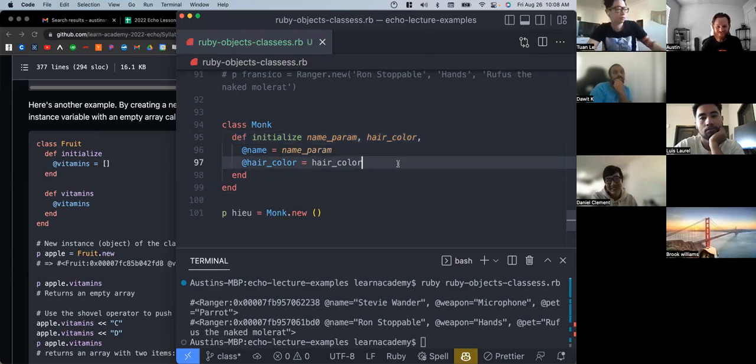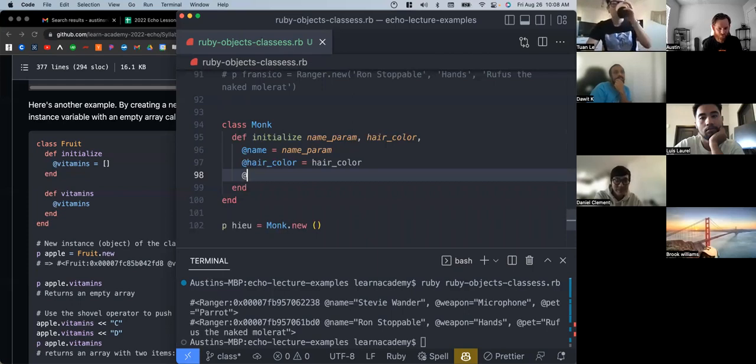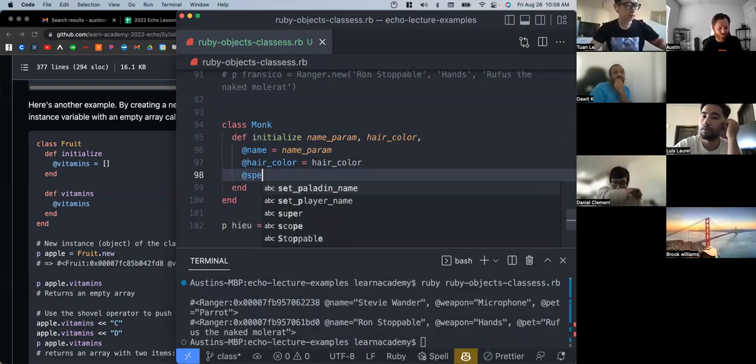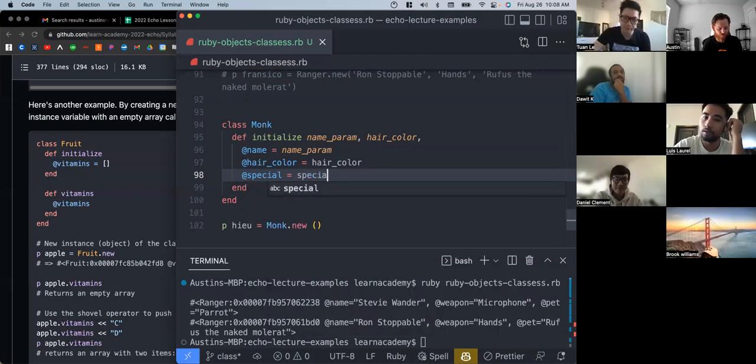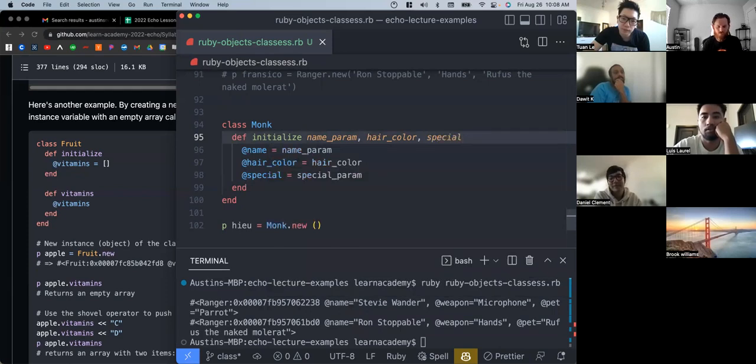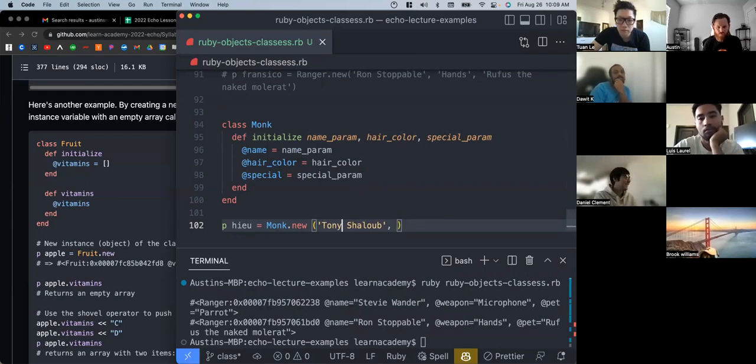Everyone overwhelm him quickly. Wait, the special ability is flying bison?